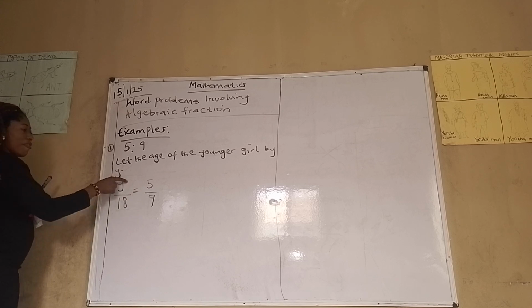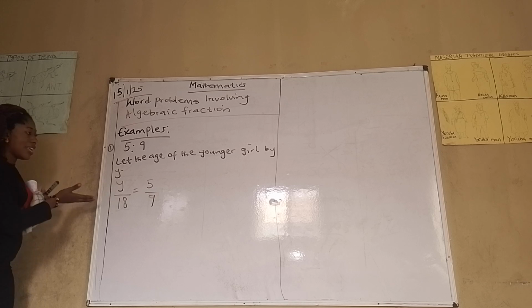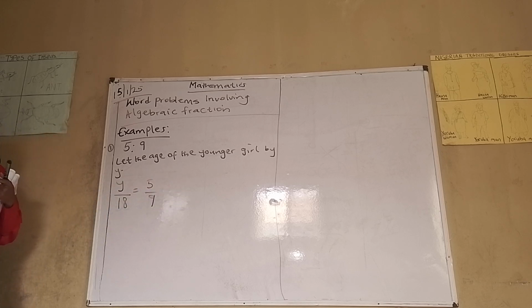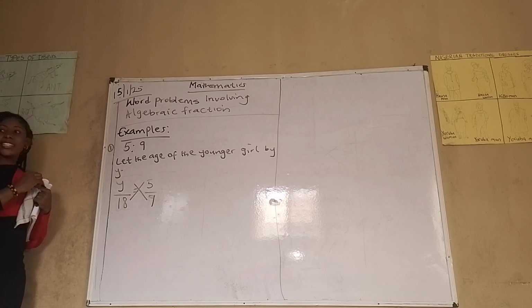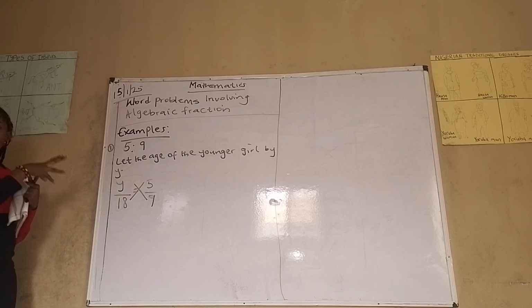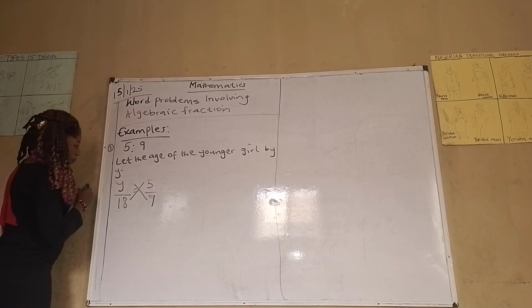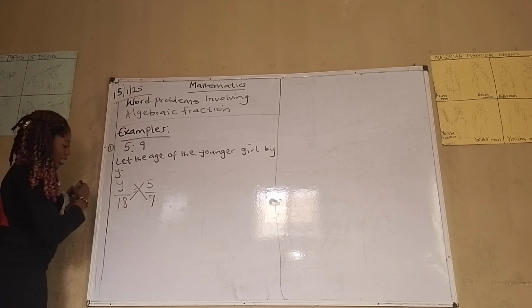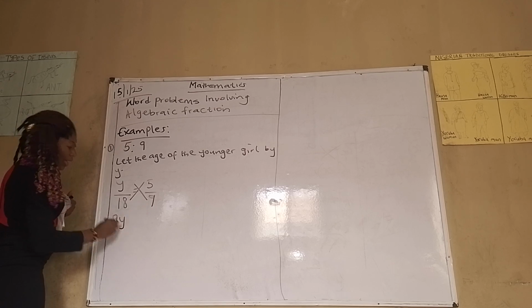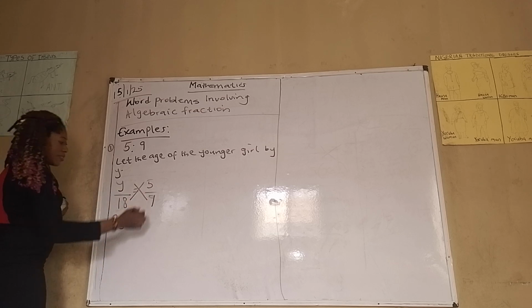First of all, we have brought out the unknown with an alphabet. Then we have brought out the expression. Next is for us to solve. So what do we do here? We cross multiply. This expression is an example of monomial fraction. That is what we did previously. When we cross multiply, y times 9 equals what? 9y. That must be equal to 18 times 5.